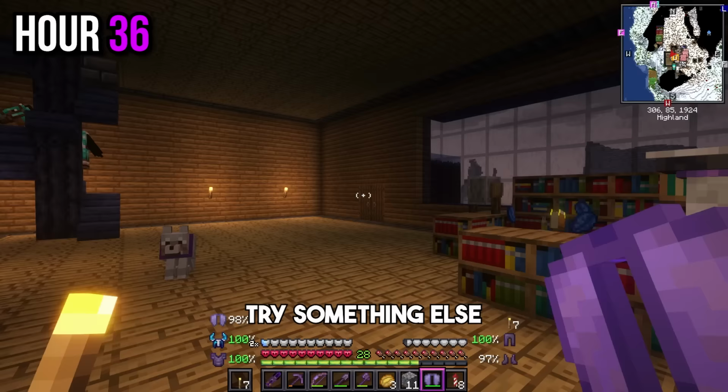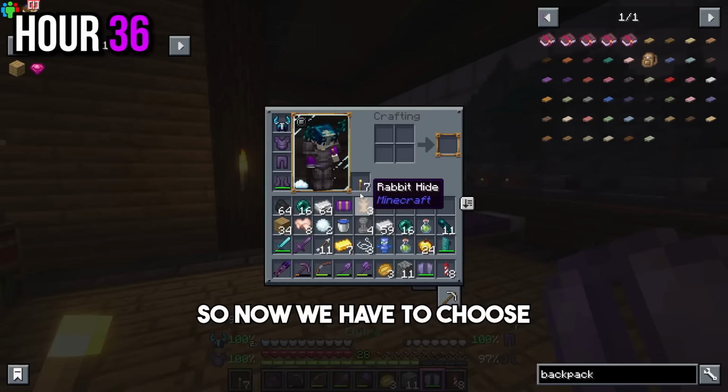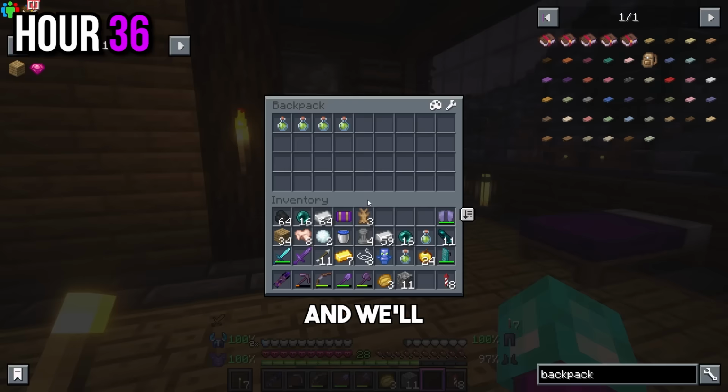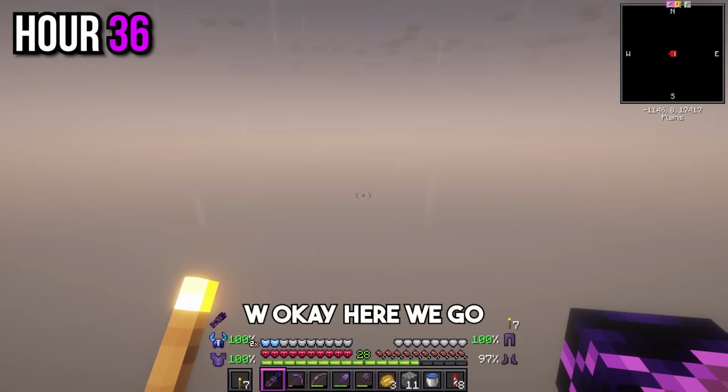So, if I equip the elytra now. Oh, it has to have an empty inventory. So, now we have to choose between an elytra and a backpack. For now, I might go with the backpack, and we'll keep the elytra here. Okay, W. Okay, here we go.